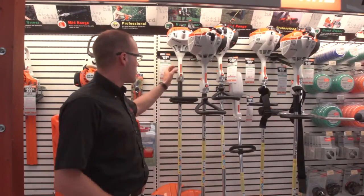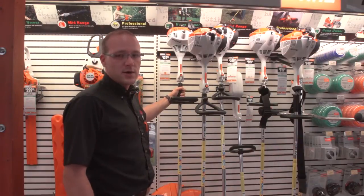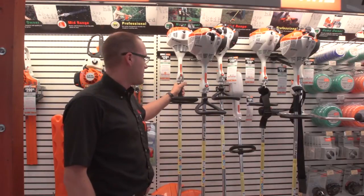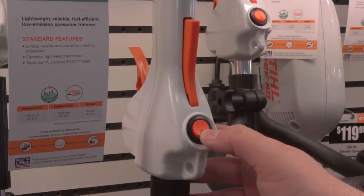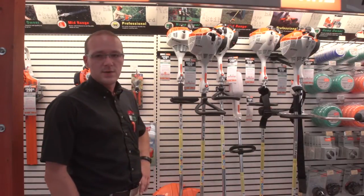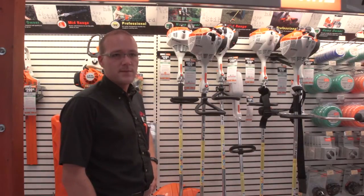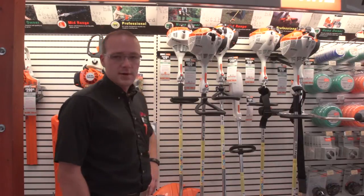You can see the switch on the old one — you physically have to turn it on and off. One of the big problems we see is that people forget to turn the switch on, pull it 15 or 20 times, and the unit gets flooded before they remember. With the FS-40, we don't have that problem — you hold the switch down to shut it off, and when you let go it's ready to start again. All the products with the easy-start feature are designed for the residential market, for customers using them on weekends. We've had very good reviews and very few complaints about people struggling to start these machines, so that's been the biggest asset of the easy-start lineup.